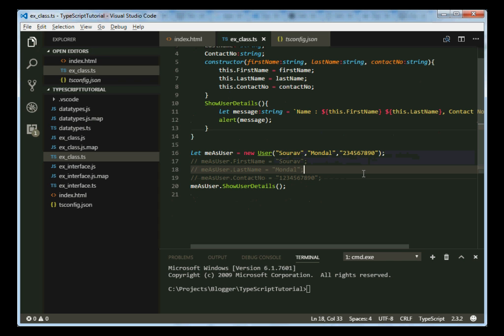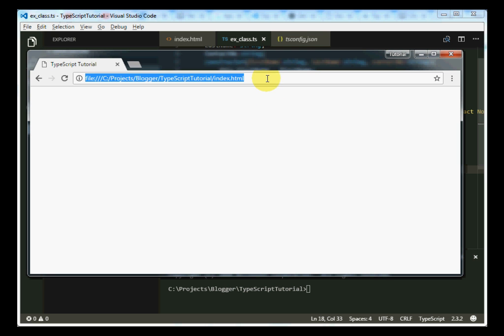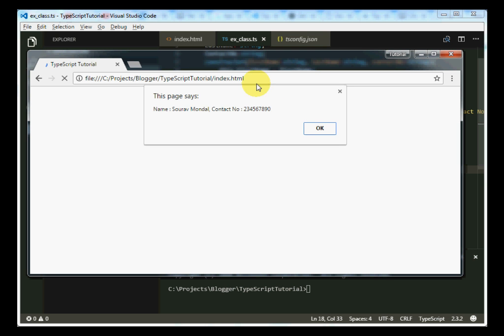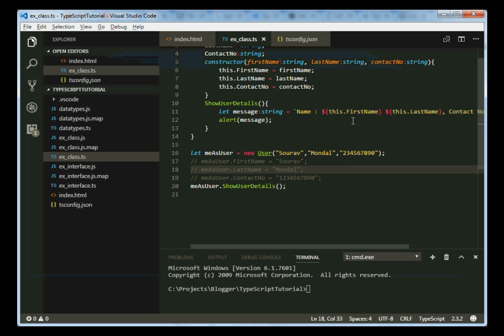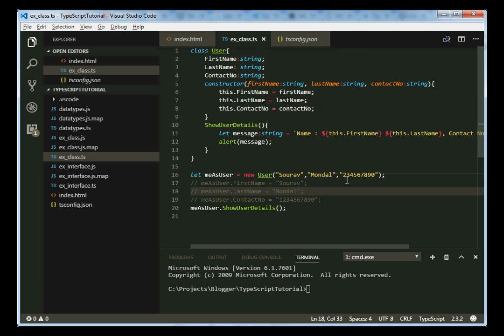Now if I again press Ctrl Shift V for compiling all this TypeScript file, and refresh the browser, now it's showing the correct message, right? So this way we can get the benefit of assigning values using a constructor.